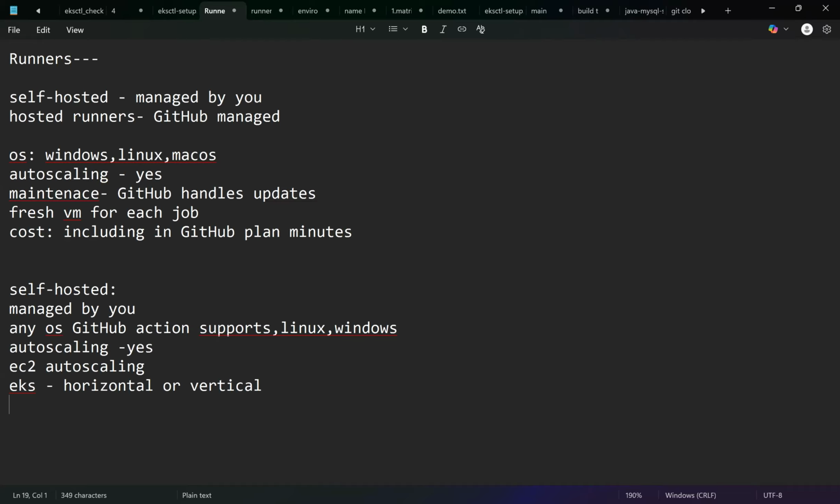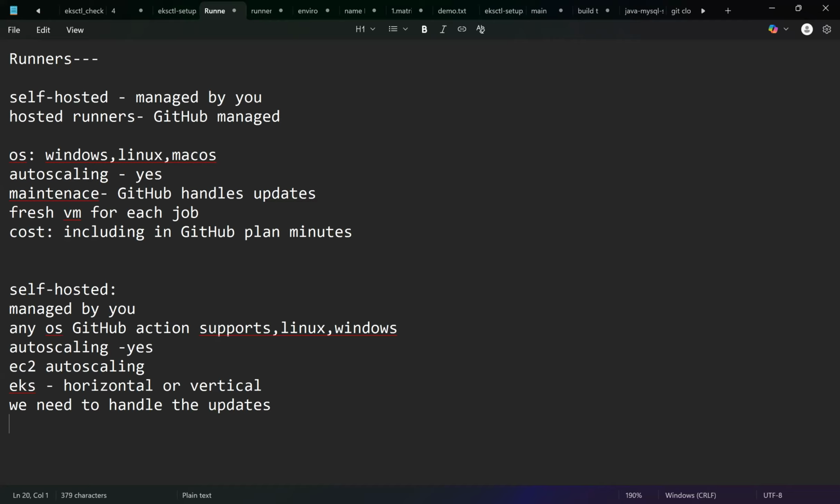When it comes to maintenance, we need to handle updates, for example any patching and OS upgrades. If you are using EC2-based runners, we have to manage everything.